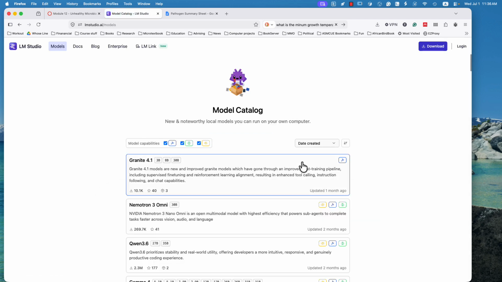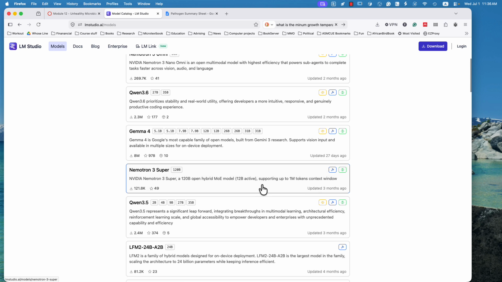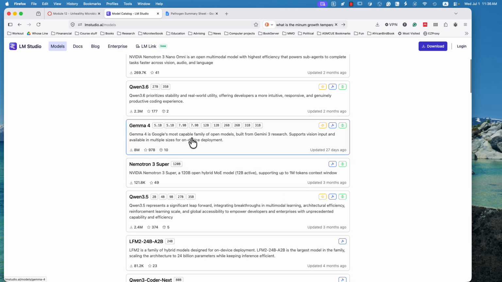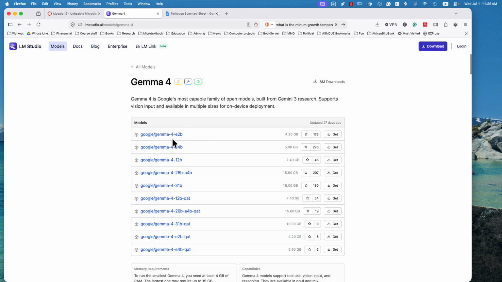You're going to click on models and then you're going to go down and we're actually going to use Gemma 4. Gemma 4 is the Google model, so it's related to the Gemini model. They are required to release this stuff because a lot of the original code is based on open source. They have to release it. So you can actually get really good models for this. If you just click on here, it will give you a choice of models and then just click on get. And I'm going to get the Gemma 4 E2B model.